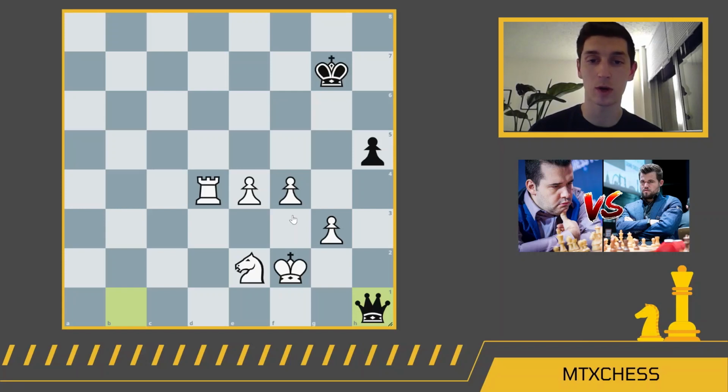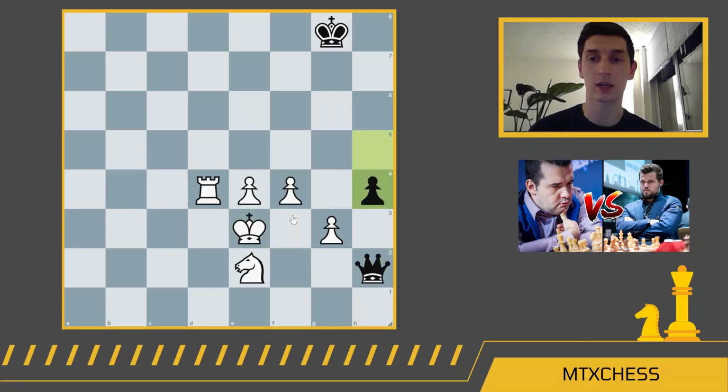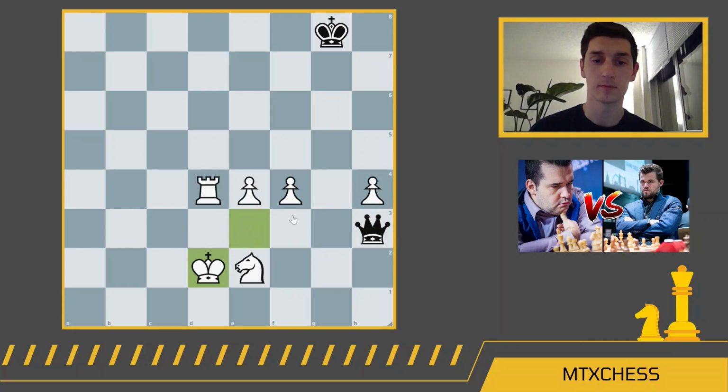The queen comes to h1, we get rook d7 check, king g8, knight d4, queen h2 check, king e3, h4, queen takes g4, queen h1, king d2, and queen takes h4. So now we are in an endgame where white has two passed pawns, a knight and a rook, versus a lone queen.